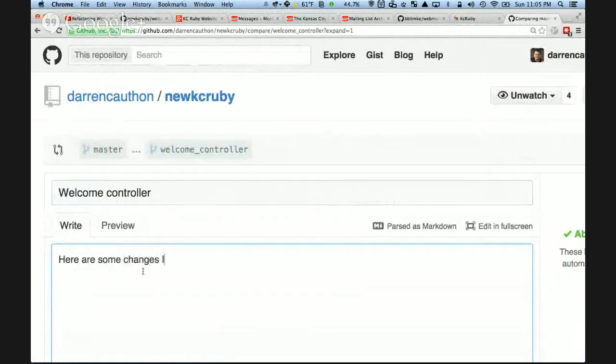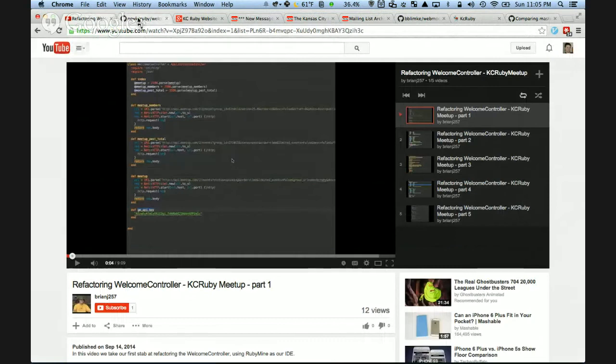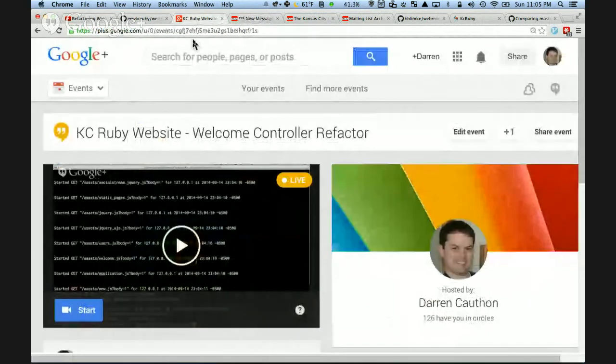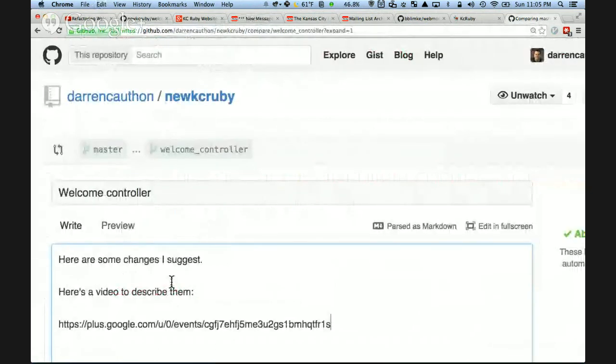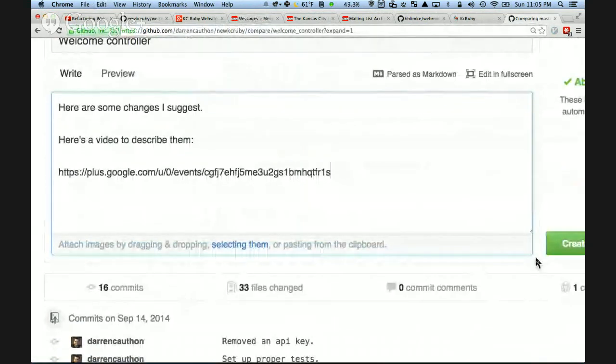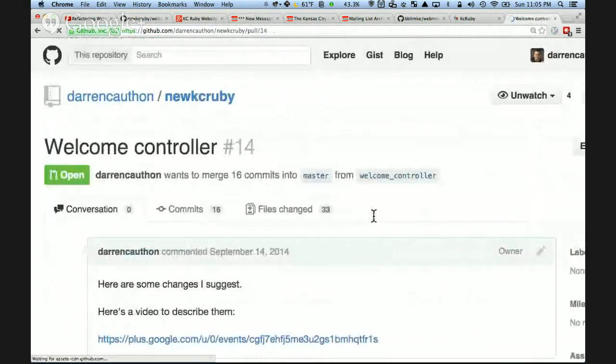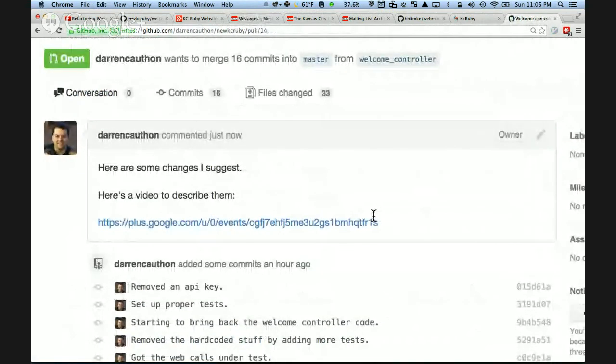Some changes. Suggest a video to describe them. And I could take this event. Okay, that's about as thorough as I can be right now.